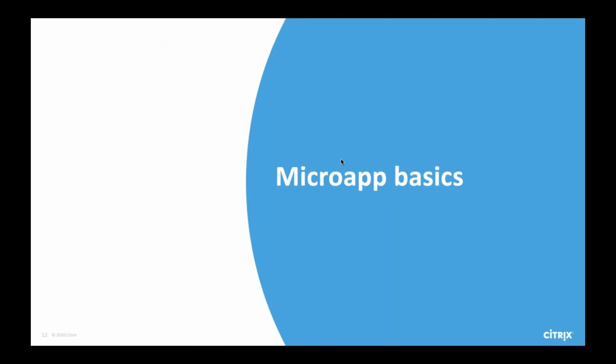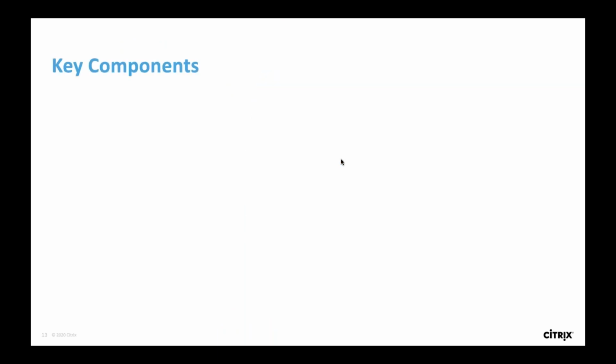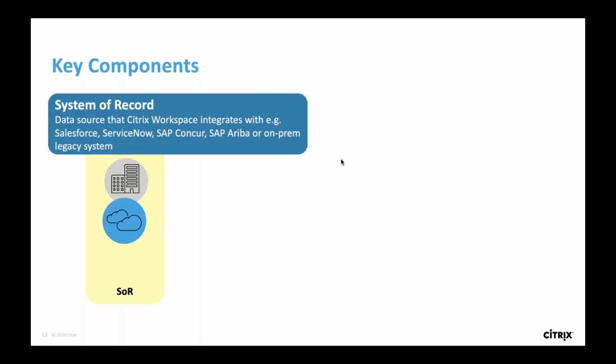Okay, so next we're going to discuss some of the basics of how these microapps actually work. You've seen the front end and what that looks like, and next we want to look at how we get the whole way from having some data in SAP to actually presenting that to an end user. The first step of that is the system of record, or sometimes we'll call that an SOR, and that's just a generic term we use to reference the application we're talking to in the backend. So this is SAP or Jira or Salesforce, any of these different systems.